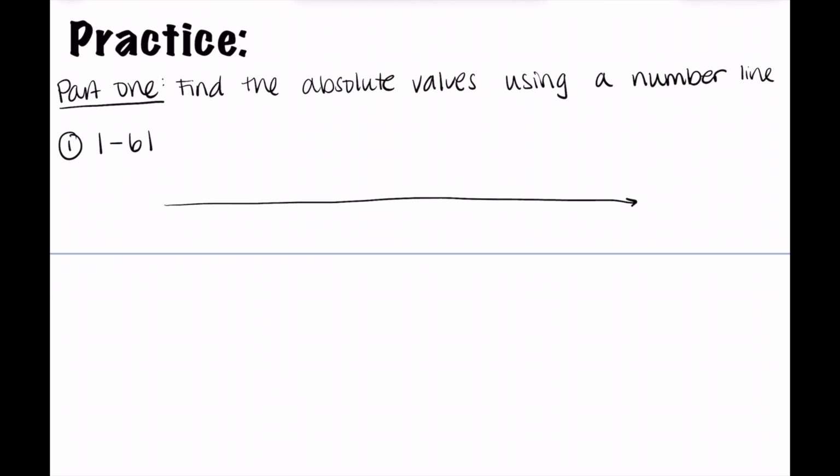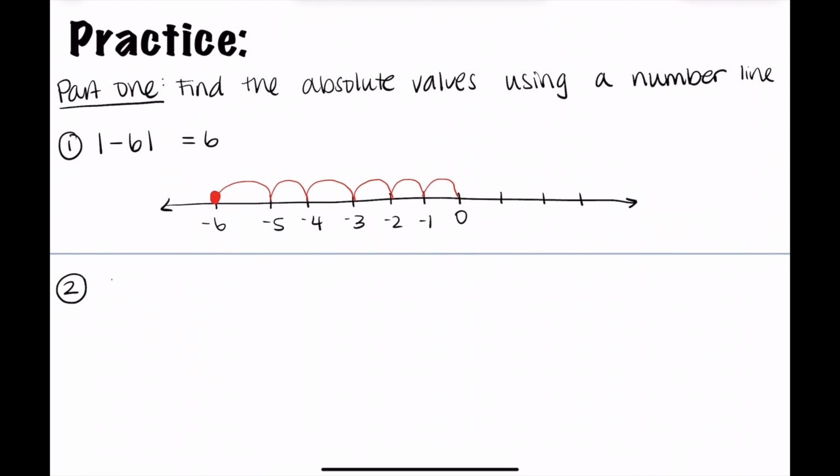So we're going to draw our number line out just like we used to do in our other adding and subtracting positive and negative integers video. You can check that video out if you have not watched it yet. But for now, we're labeling our number line. We'll go out to number -6. We'll plot our -6 point, and we're looking at the distance between -6 and 0. So that would be 1, 2, 3, 4, 5, 6 units. So the absolute value of -6 would just be 6, and 6 would be our answer for number 1.